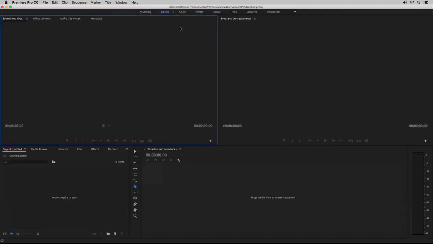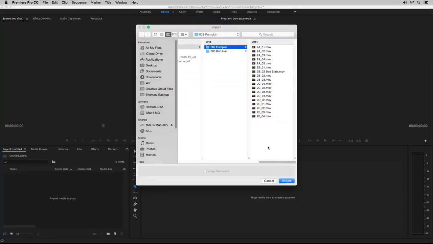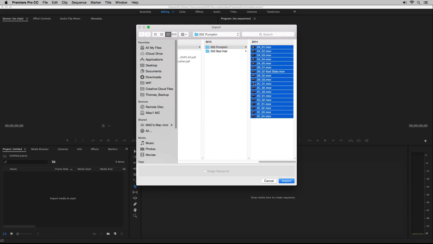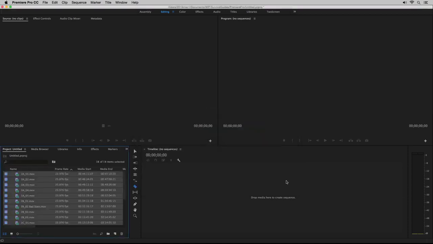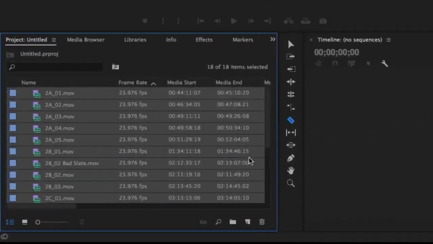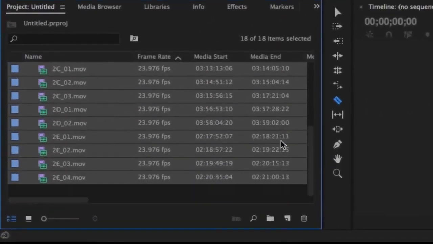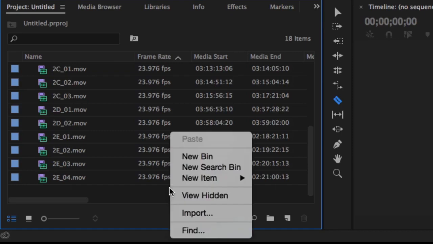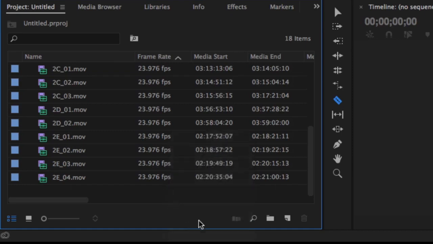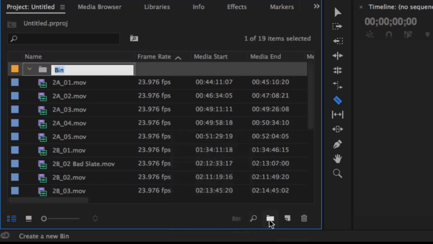Let's import some media. Double-click inside the lower left window to navigate to your footage. Select it and click Import. This is your project window, where all your media and bins will live. Bins, the video term for folders, will make your whole life easier, so let's create one and stay organized right from the start. Either right-click and choose New Bin, or click the New Bin icon on the bottom and name it.